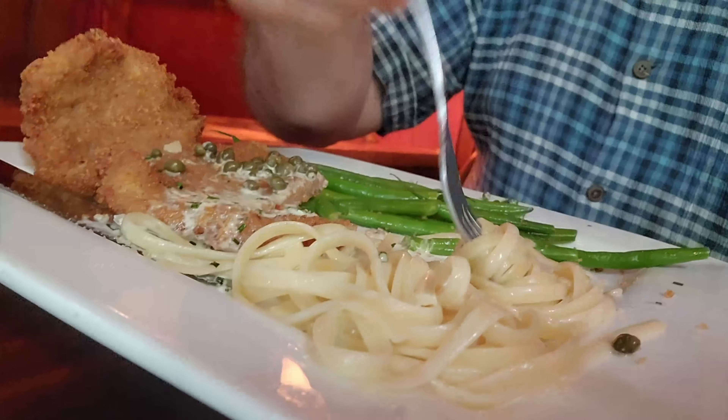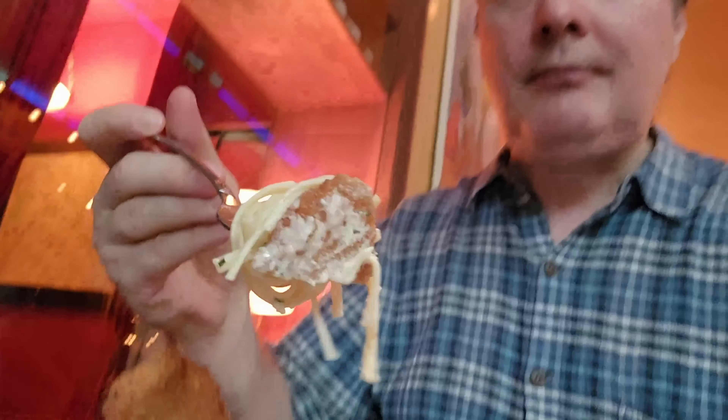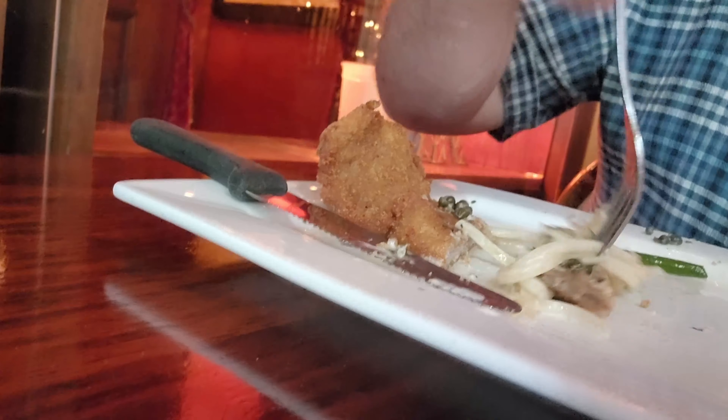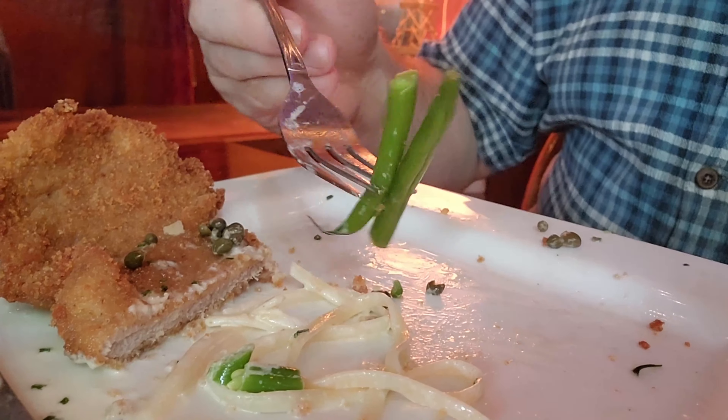Maybe next time I've got to ask for extra sauce — I'm going to go into my little hint book of what I need to remember to do. Sometimes I forget those hints quite easily. I'm taking down this pasta pretty quickly. It wasn't the biggest serving of pasta. This certainly isn't an Italian restaurant where they're going to give you a huge pile of pasta and veal on top — they were definitely separate entities. The pan-seared veal with the pasta is pretty nice, and they do kind of combine well together, especially with a little of that sauce. I'm enjoying the veal more than the pasta, and the green beans more than the plain pasta. Overall, still a decent veal dish, but not my favorite overall because of the lack of pasta sauciness. The solution clearly would be just to order more sauce next time.